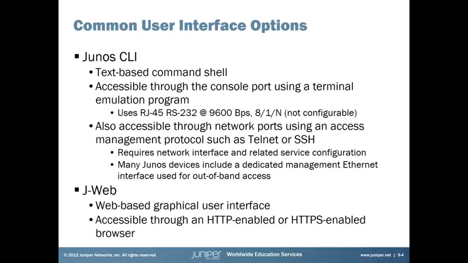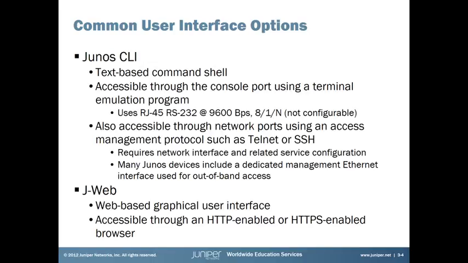We are going to be using SSH, so it's also accessible through network ports using an access protocol such as Telnet or SSH. We're using SSH. What is the difference between Telnet and SSH? You want to tell what the main difference is? It's security. Yeah, SSH is encrypted, Telnet is not. That's what is more secure. Here we are stating the obvious: it requires a network interface and related service configuration. And many Junos devices include a dedicated management Ethernet interface used for out-of-band access.